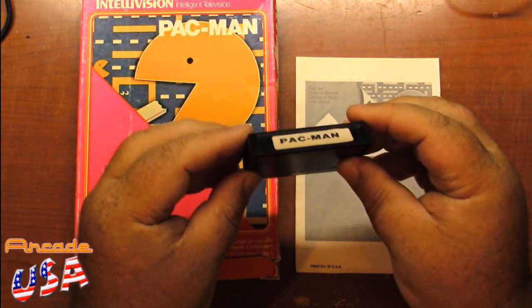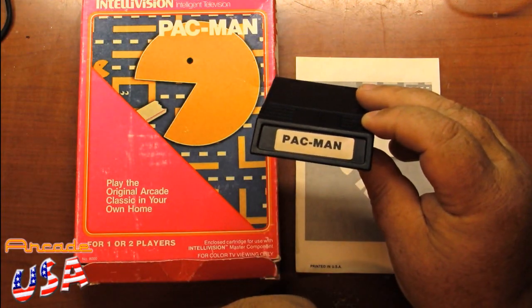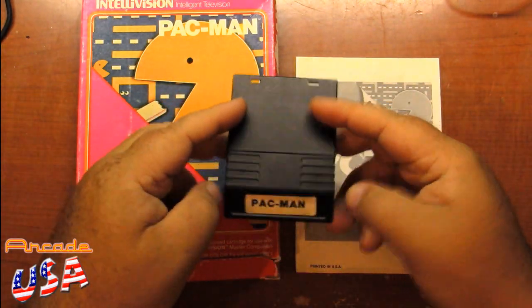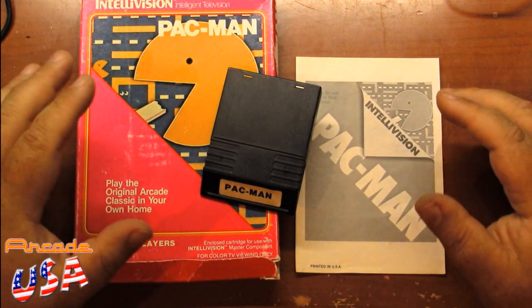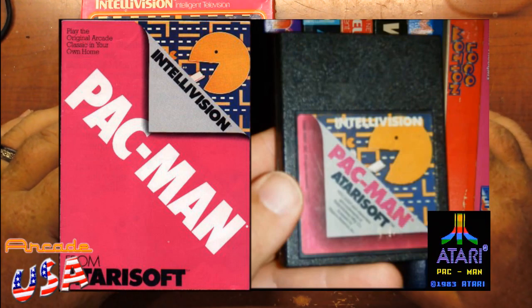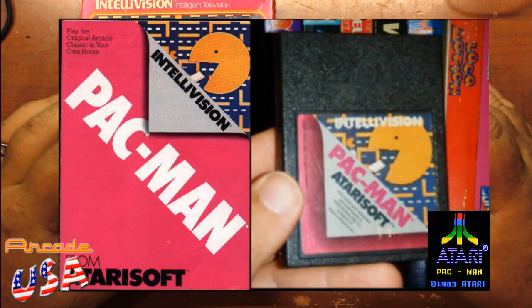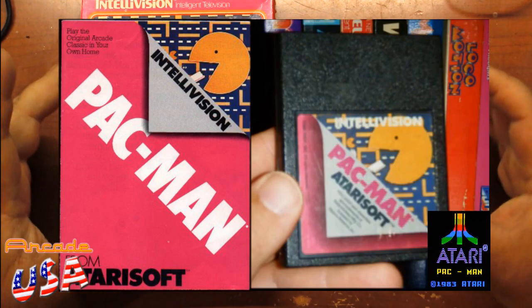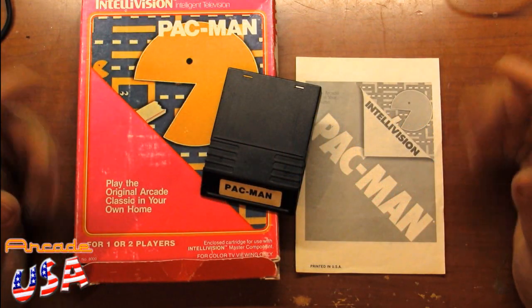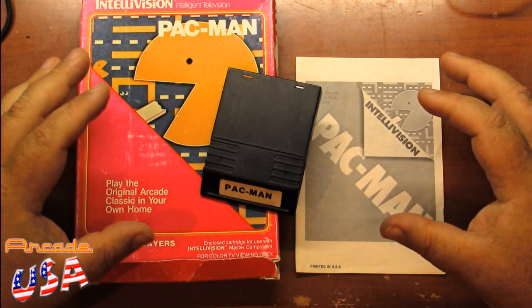This was the later release by INTV Corporation. This has a plain white label, Pac-Man. Generic cartridge case here. I much prefer the earlier cartridge release because it was much better looking. It kind of looked like the Coleco cartridges a little bit for the Intellivision. And it had a really nice label on it. I had that version, but I gave it away. I should have kept it instead of keeping this one, but oh well. It's still a cool variation of the cartridge, though.